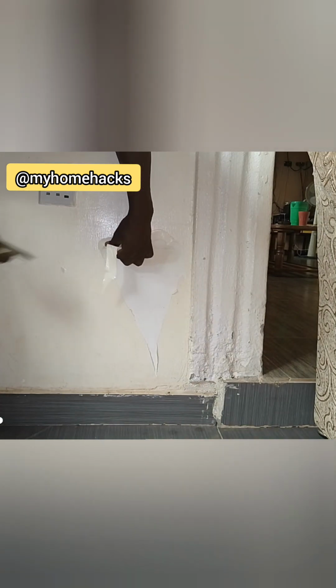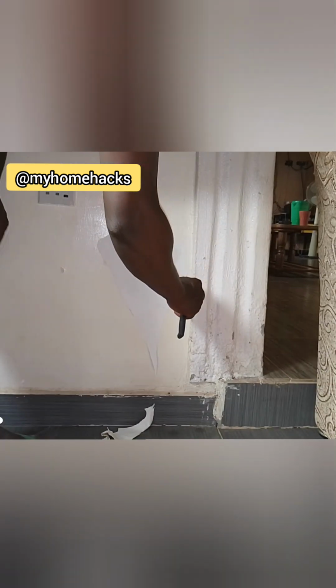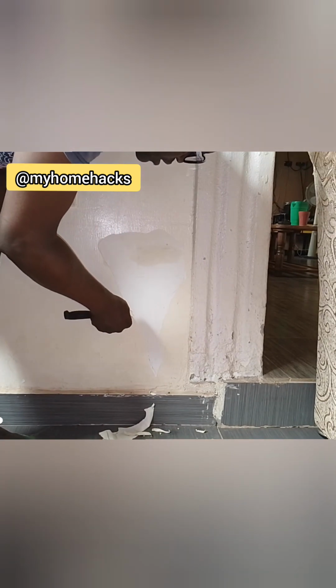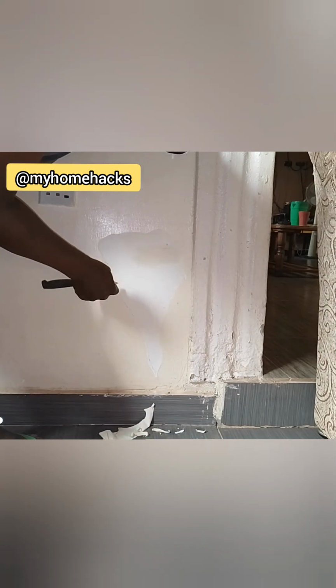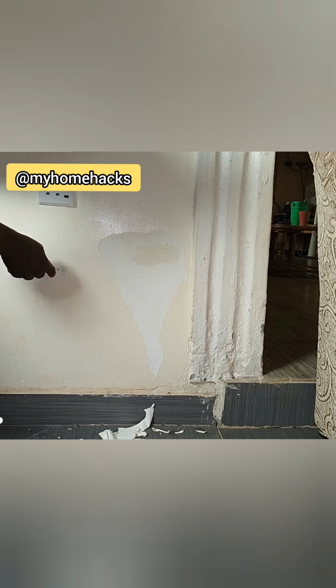This is a glossy type of material. So you remove those portions, cutting them out. Anything that is open again, you try to eliminate it, cutting it smoothly. You can see that. Anything that is peeling up, you cut it out. You don't allow it to continue to peel. You open it up and cut it away, using the sharp knife or razor blade. I think a razor blade will do a better job than this knife.